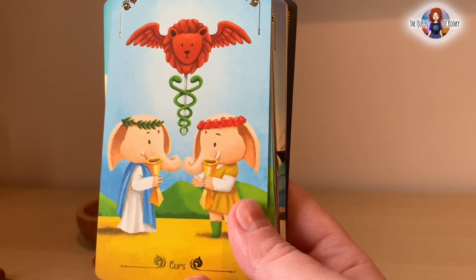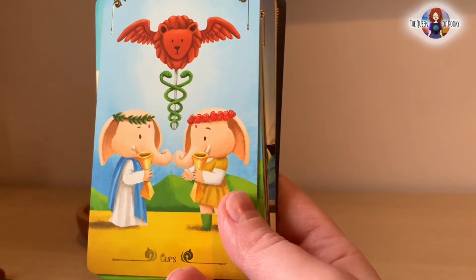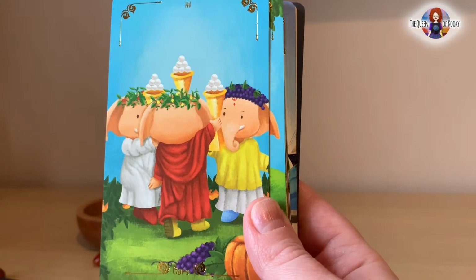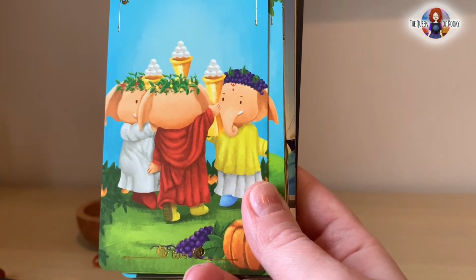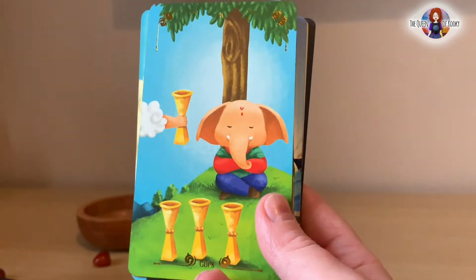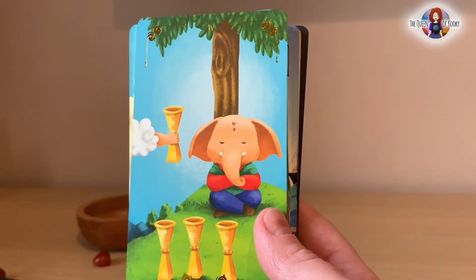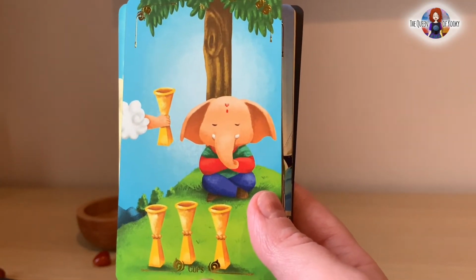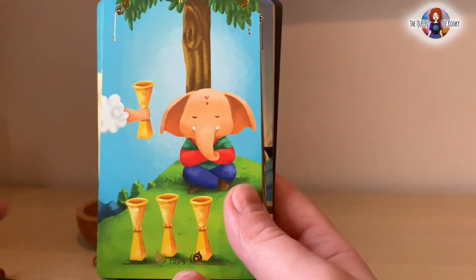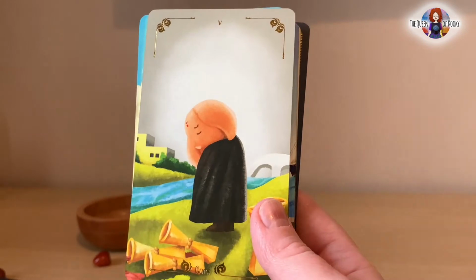Then we have the 2 of Cups, one of my favourite cards. They're lovers there, if you will. And then we have the 3 of Cups. It looks like they're carrying ice creams, but it's all bubbles. And we have the 4 of Cups. That disappointment, yet there's so many cups that are upturned, you know, being held out for the elephant there.